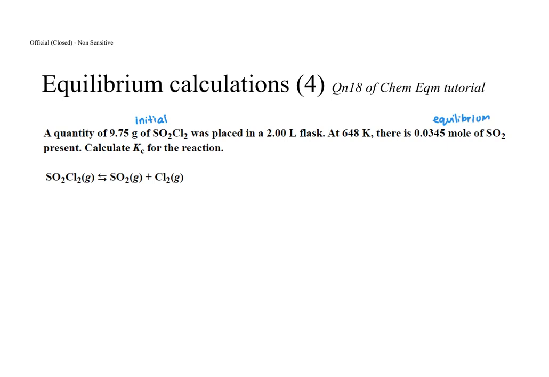For SO2Cl2, we are given the amount in terms of the mass in grams. So before we do any other calculations, we first have to find out how many moles this is. So to do that, let's first calculate the molar mass of SO2Cl2. Referring to the periodic table, we can calculate the MR, and it is 134.969 grams per mole. So now that we have MR, we can calculate the number of moles.